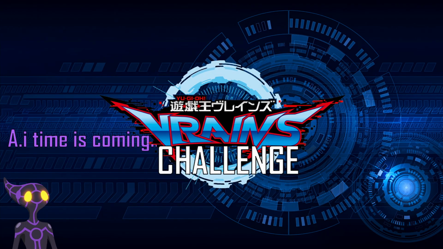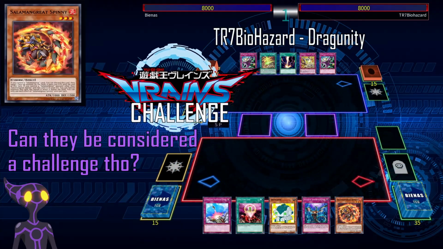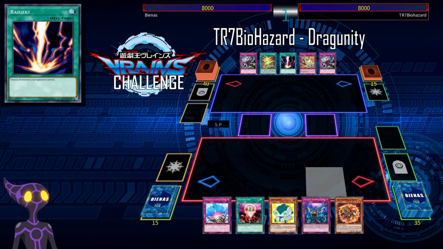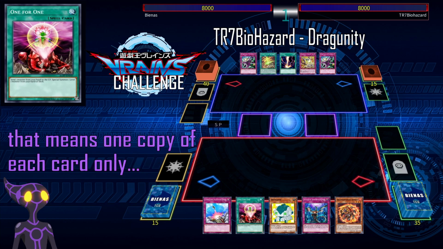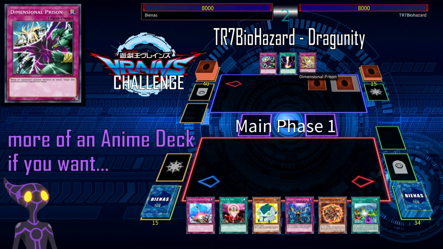But we have 3 challenge games. The first one is against TR7 Biohazard. He's playing Dragunity and he's going first, and this is the challenge deck. It's the Highlander version. So he starts by setting a Hurricane and a Deep Prison.